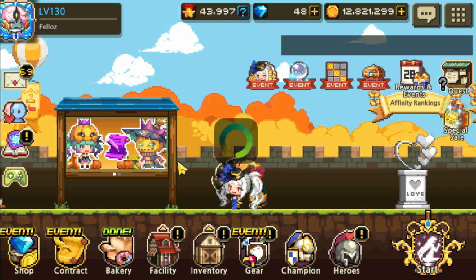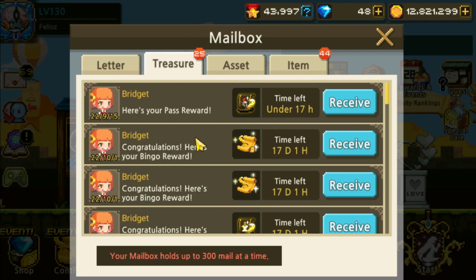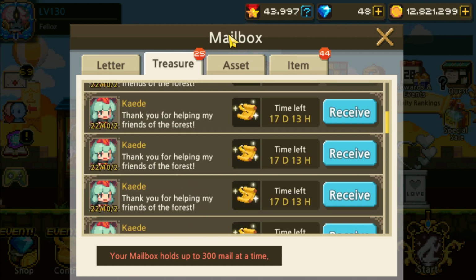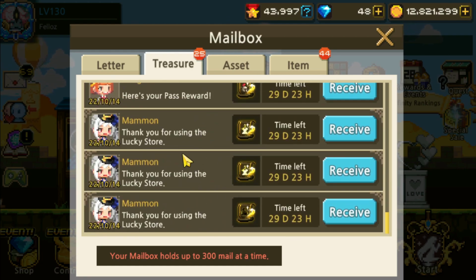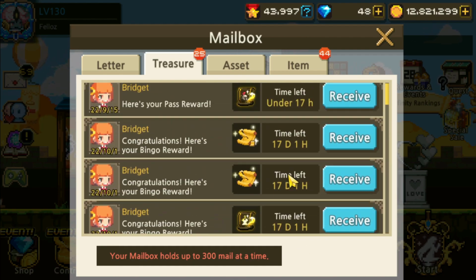So Mammon shop, let's have a quick look. I think we've got a few. Oh yeah, we got premium contracts, so we shall actually do some pulls. And they've also given us some free champion unlocked or promotional hero, so make sure you guys collect that one.